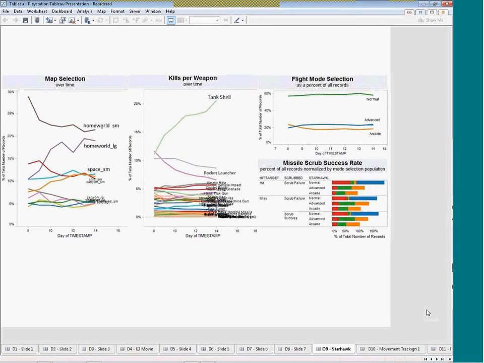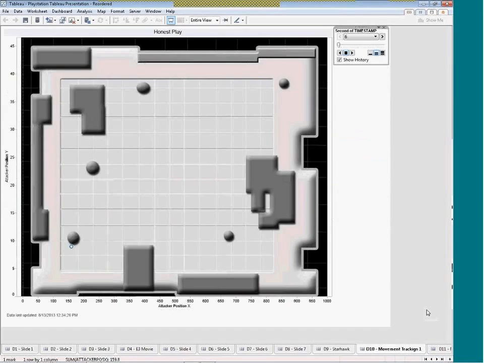So this is thousands and thousands of flights that they have tracked, and so we're able to see large trends of data here. On the next slide, we're going to dig into detail, because sometimes you see a trend in the aggregate data that you want to investigate in detail. Maybe the tank shell is getting high damage, so you want to go see what the reason for that is. Let's dig deep into one particular play of data.